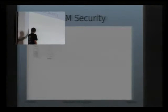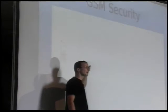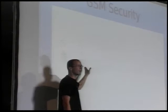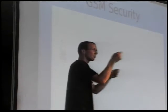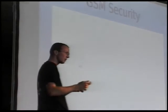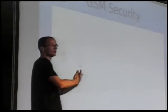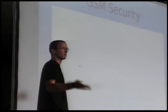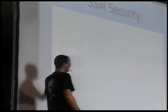In GSM, the only part that is encrypted is the air part. As soon as it hits the base station, from that point on, everything is clear text. So anyone with access to the base station can plug into the switch, and there's a monitor port in the switch where you plug in your Windows laptop, and you have a special software, and you can listen to any traffic, okay? And this base station usually is protected by a padlock or something like that. It's not protected. They're just anywhere in the forest. You've seen them. They're in the forest.